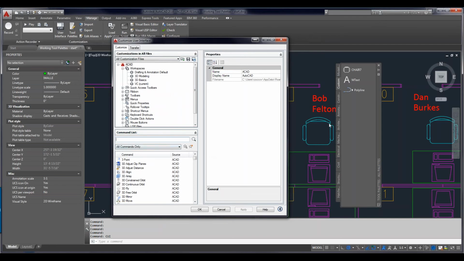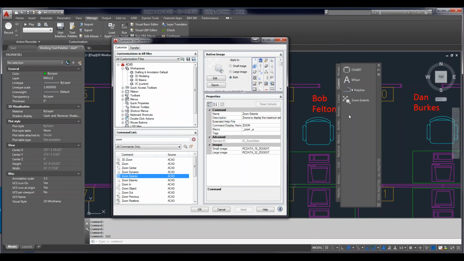And what I'm going to do is add a command from the huge amount of commands we have available in AutoCAD, all right? But I'm just going to type in zoom, and what I want to do is have zoom extents available to me at all times. Now, granted, I could use the middle button or scroll wheel of my mouse to quickly zoom to extents, but there was a reason for this. And for what it's worth, once the CUI editor dialog is open, you could take any command on the ribbon that's available and drag and drop it onto your palette.